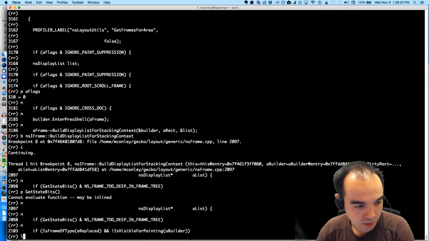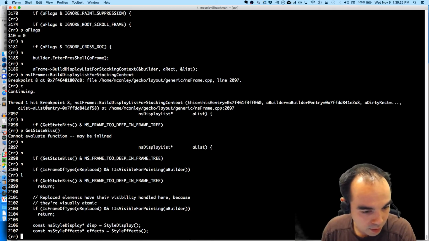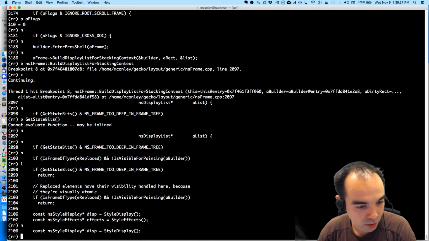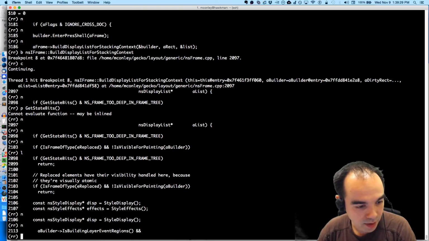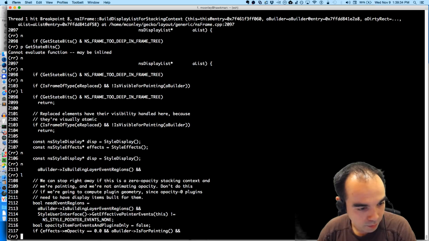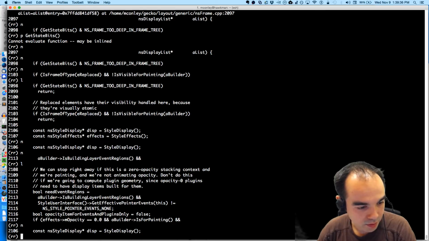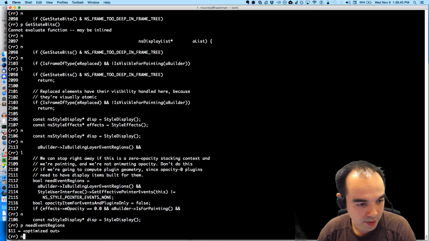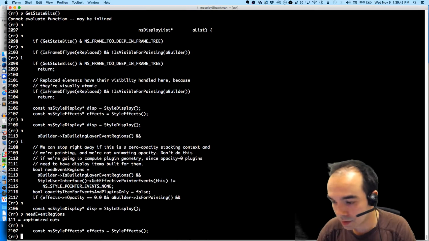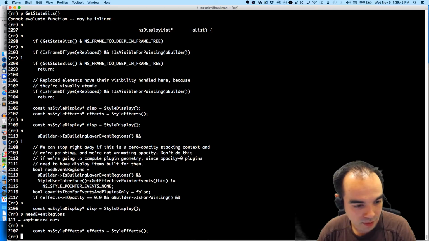We're about to evaluate that, and we'll see if we exit early. We don't. We do just style display. We see if we need event regions. Do we need event regions? Optimized out. I guess it turns out we end up not needing that or something.